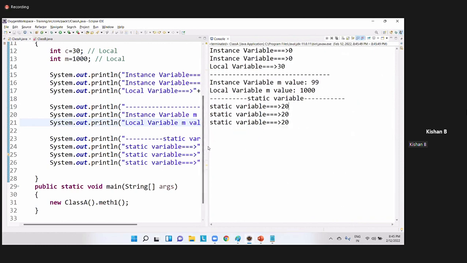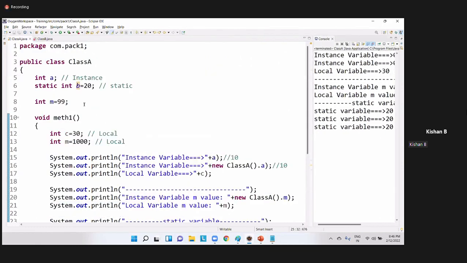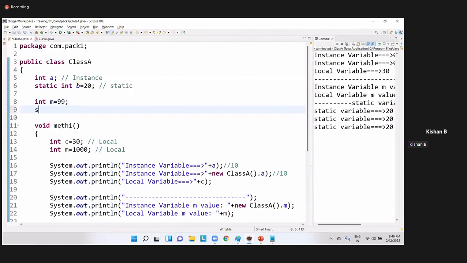As simple as this. For example, guys, let me try to have static int m. No, I cannot give m. Why? Because I'll get a duplicate variable here, right? So static int n equal to, let me go with something like 50.